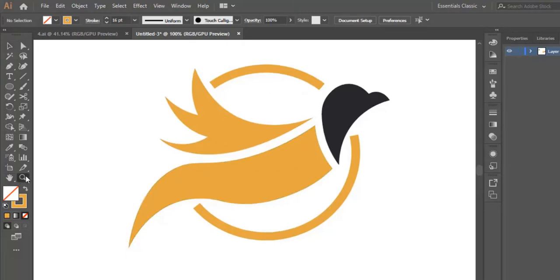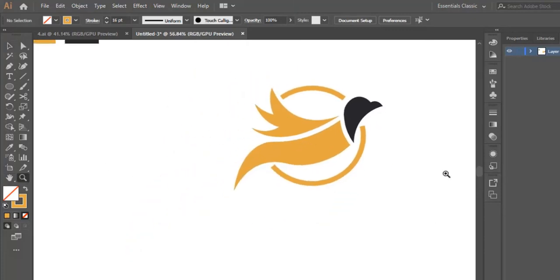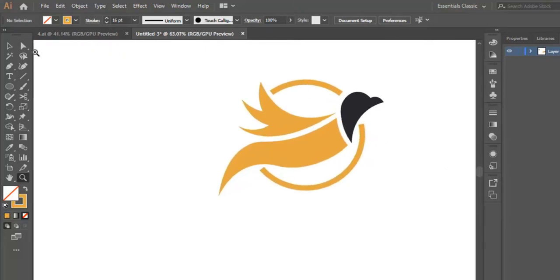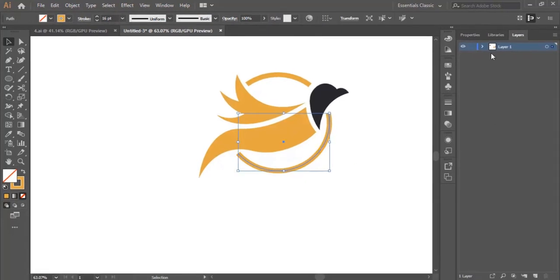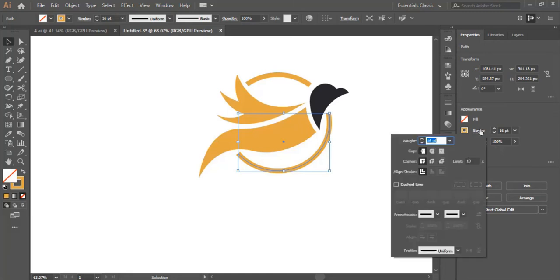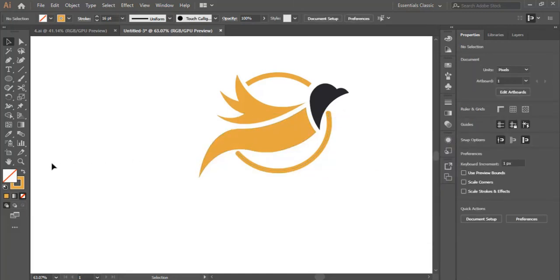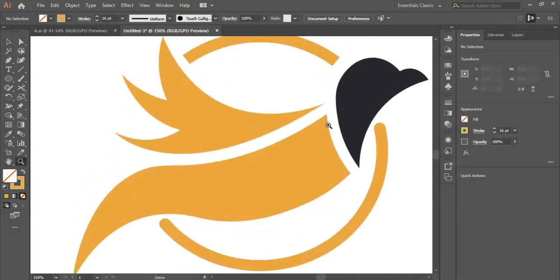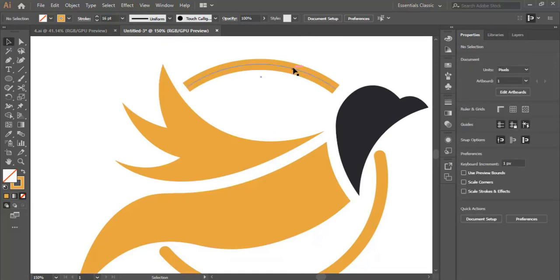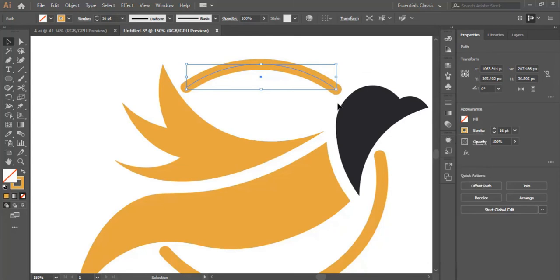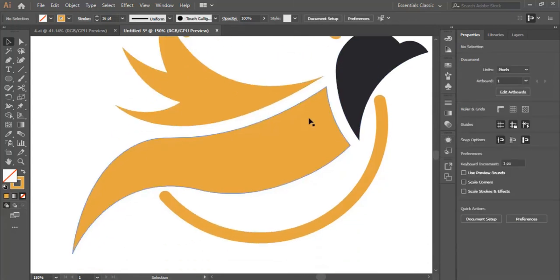And here we are, this is our design so far. It's almost ready. Actually, the design is ready. We're just gonna put the text and the slogan. We can trim the edges like this. We go here to properties, stroke, and we make the caps like this. As you see, the edges are becoming rounded. You can see the difference between the top one and the lower one. Now again, we select the shape, we go to properties, stroke, and we click here to make its edges rounded.